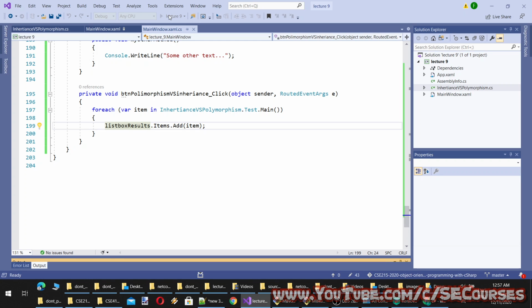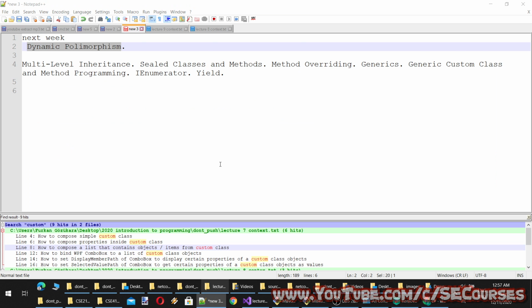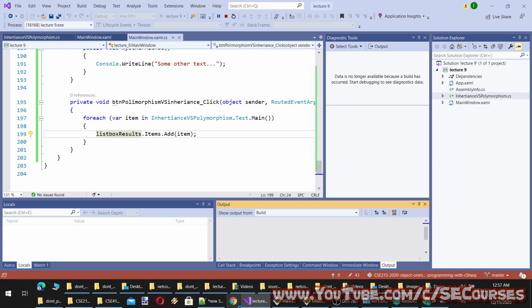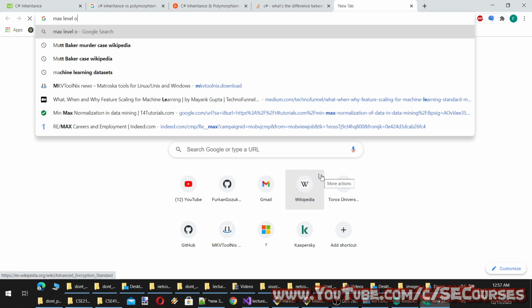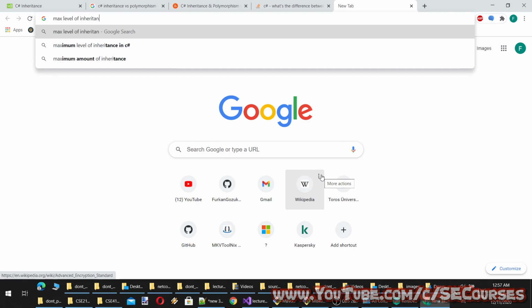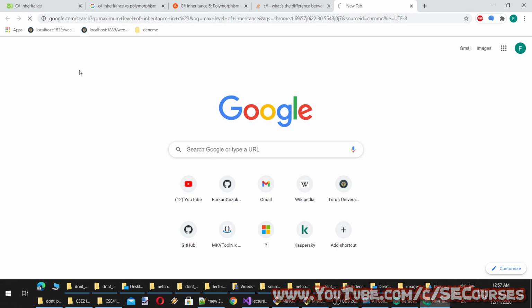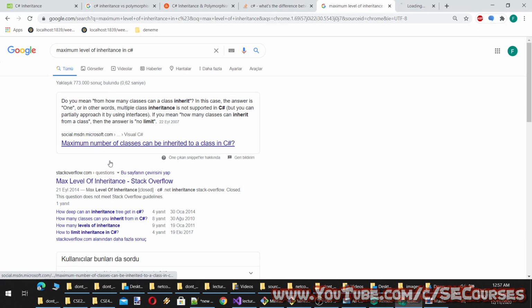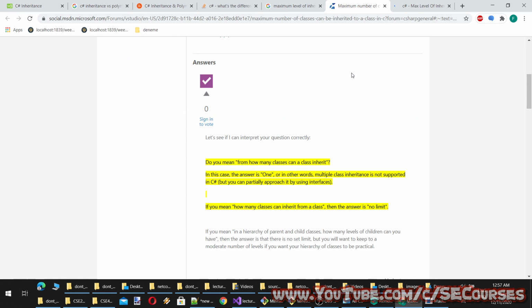multi-level inheritance. You can have as many as level inheritance, I think. Let's see what is the maximum level. No, this is not the one.